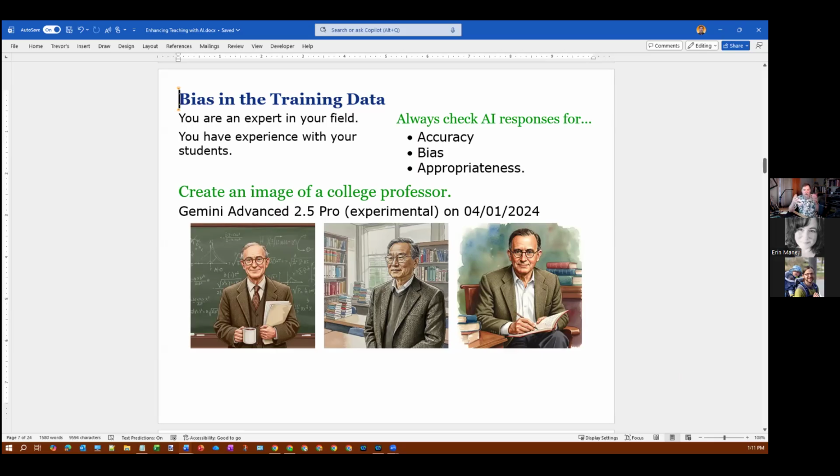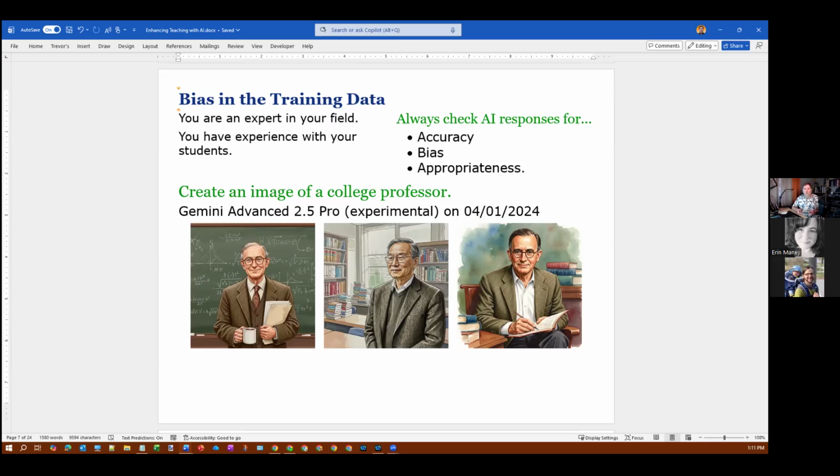Yeah, so I'm seeing information about the brown jackets. Notice they all kind of look tweedish. They're all men. They all have glasses. They're all lighter skinned. Notice that at least two of them have chalkboards in the background. I don't know when the last time you looked at a chalkboard was.